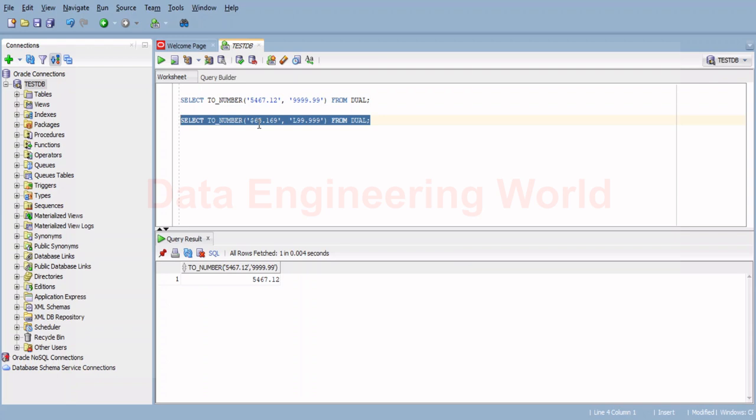So this dollar value, which we have taken as a string, will be converted to number data type. So let's look at the output, and here we have got the output as 65.169, which is a number data type.